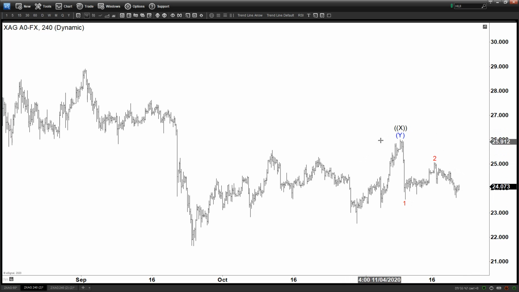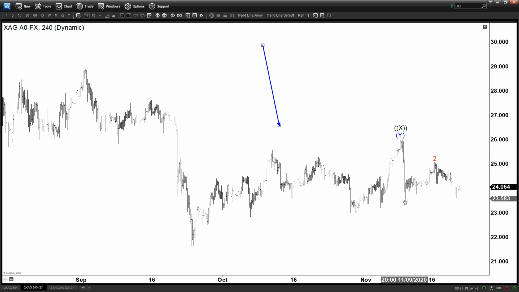So you can see right here, it really does look like an impulse, and it's really difficult. I mean, sometimes just because you have 5 waves, it doesn't necessarily have to be followed by another 5 waves lower, because an impulse can always be part of a flat from somewhere, right? But in this case, I think it will be difficult to label this as a wave C of a flat, because it's not really easy to come up with a flat in this leg here, because you cannot say, let's say, this is a flat from here, A, B, C. That will be a very bad expanded flat structure if we force it like that.